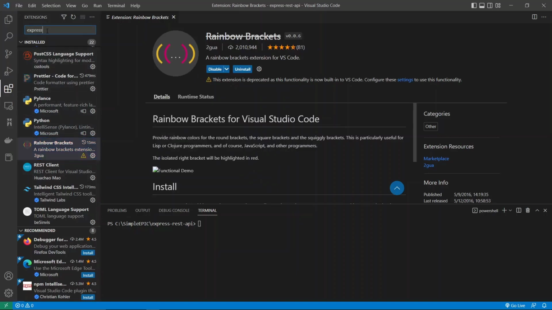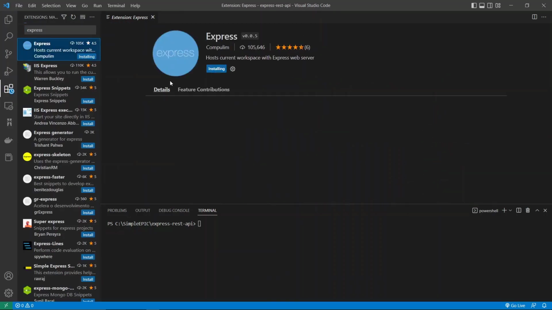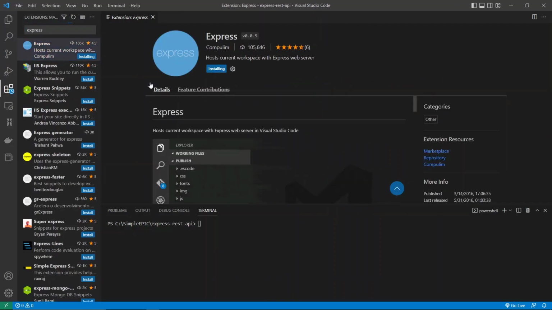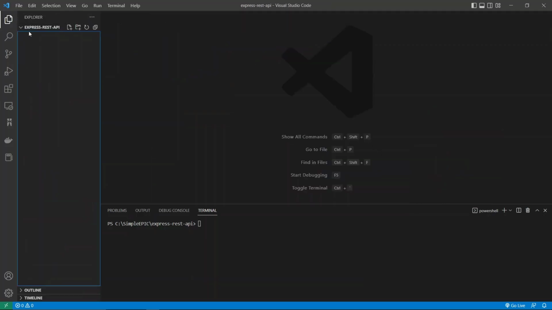If you want to enable the Express plugin, you can do that as well, but it is not mandatory. But you can download that plugin as well. Once all those extensions are set up and all the software has been downloaded and installed, you can start the initialization of the project.